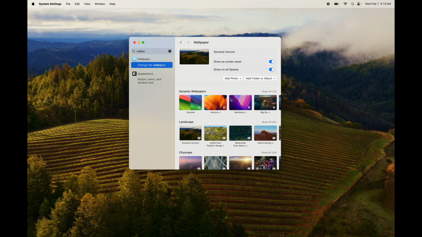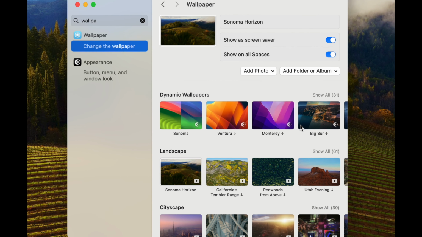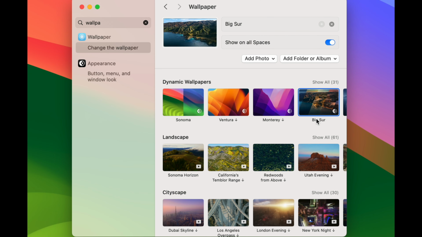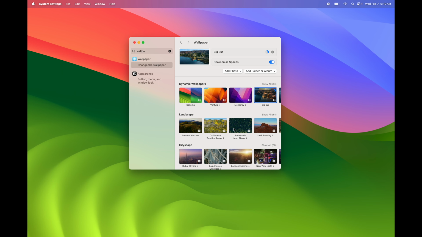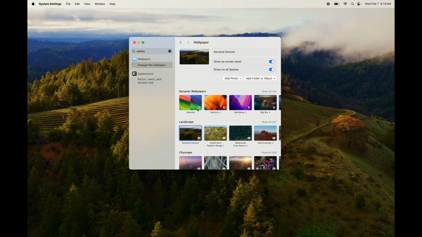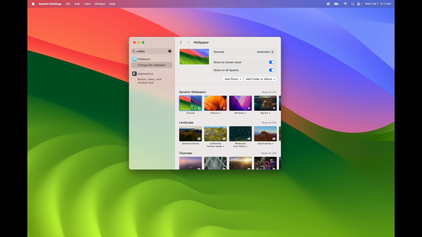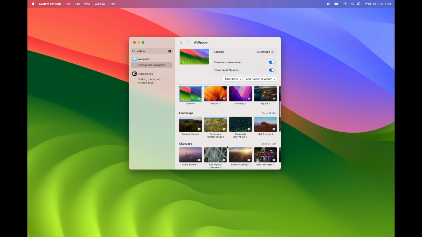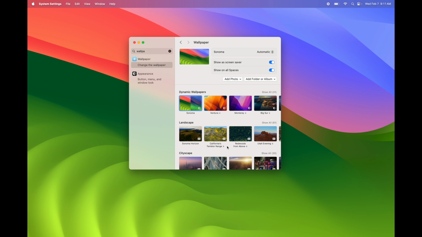you guys are going to see a bunch of options. So we can go and type this one in, we can try this one out. They're going to change as you click on them, and then you can select whichever one you want. So right now we're just going to leave it there for now, and I want to highlight that you can download any other ones as well, and you can add in your own photos too.